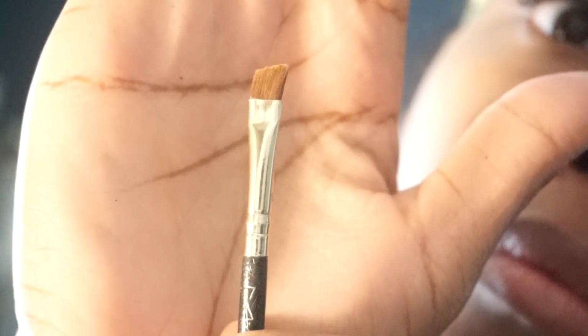I'm going to wet it again. This is a different brush. It's another angle brush that I use. I use one for the dip brow, and I use one for the concealer, so that I'm not mixing them up. This one is a MAC angle brush. The other one was directly from Sephora.